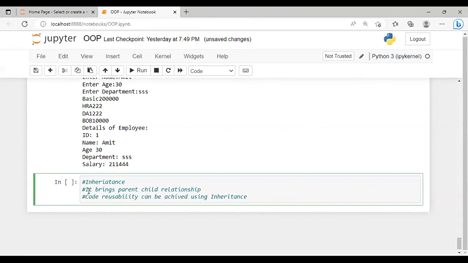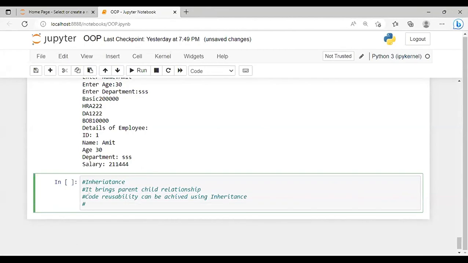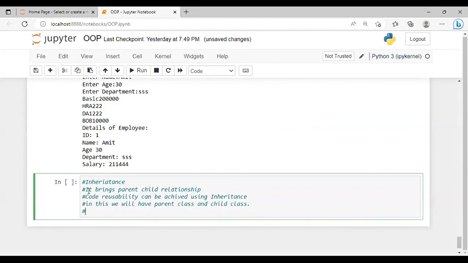In this we will have a parent class and a child class. We always create the object of the child class.